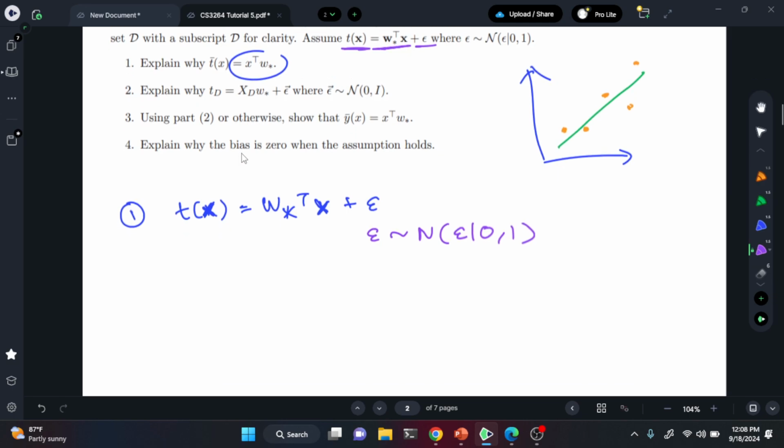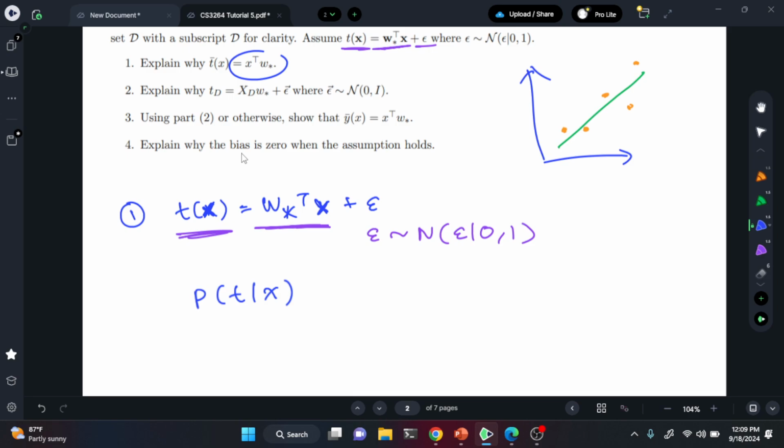Okay? So what happens when I want to plot the distribution of this T of X? What will happen here? Note that this W star transpose X, this is what the target was supposed to be originally. So this is kind of like a more constant value. It doesn't depend on any randomness, any distribution. So in the case that we add another error here, now this T will become a probability distribution. How do I model this probability distribution? I can actually model it this way. P of T given X.